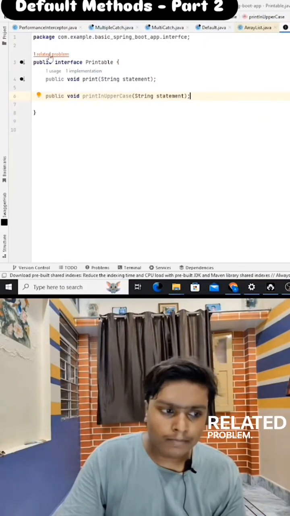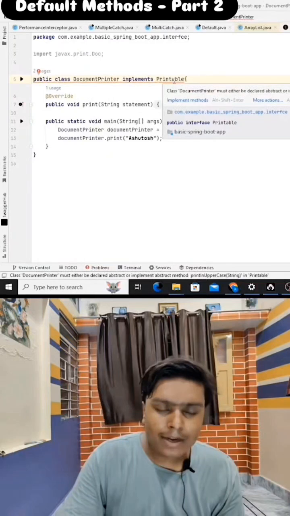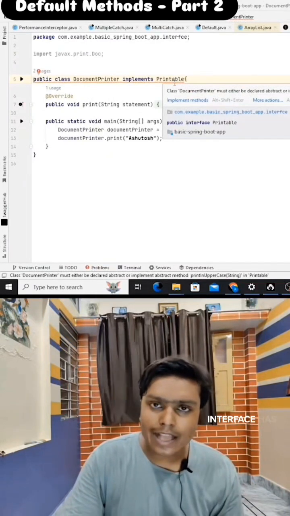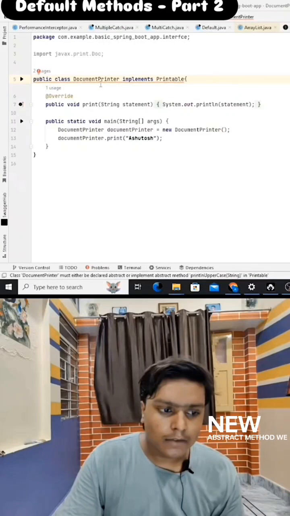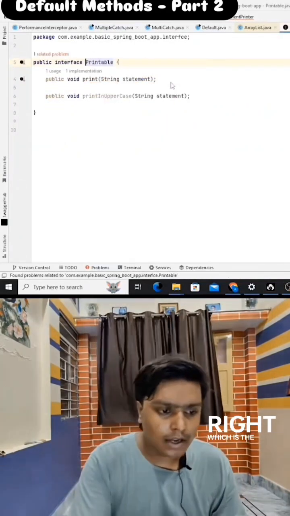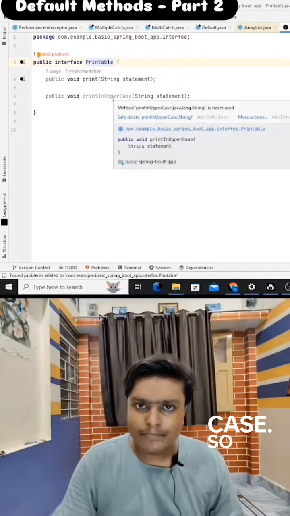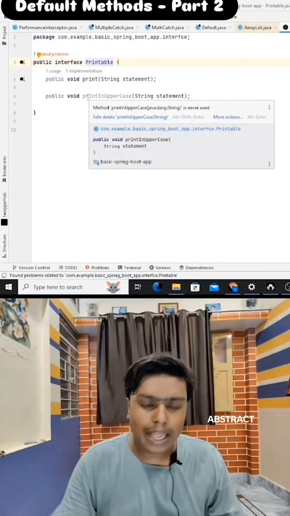One related problem. So the problem is that whatever the class which is implementing the printable interface has to override the new abstract method we just added in the printable interface, which is the print in uppercase. So here we don't have the backward compatibility with the abstract methods.